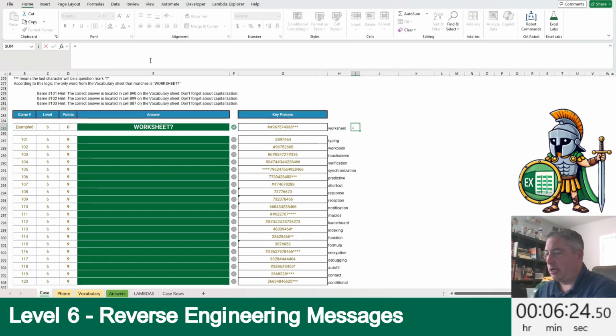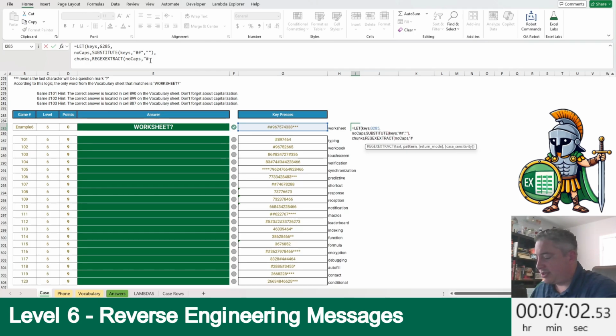Okay. Now, with the words, we'll say let keys this, no caps equals substitute keys, double pound, nothing. Okay, chunks. I want to separate each group of key presses. So we'll say regex extract, no caps. The pattern I'm going to use is hashtag, could be 0 or many, no, 0 or 1 really.